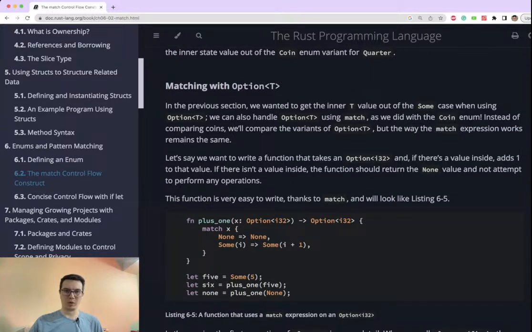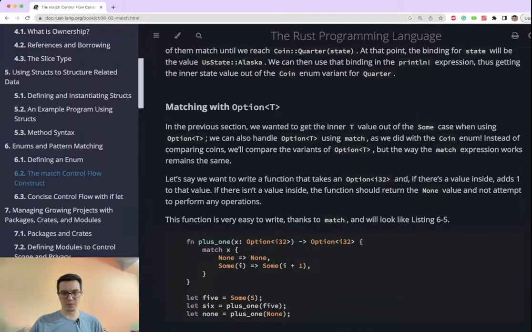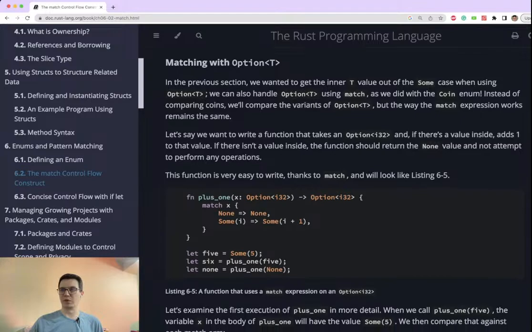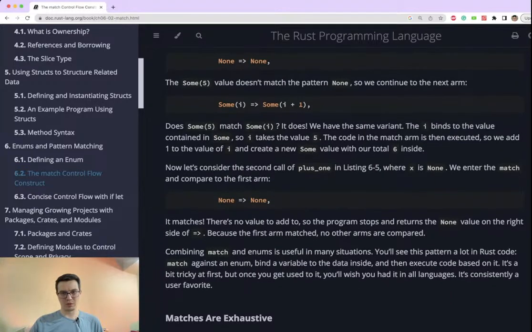Also, we learned how to handle the Option type. Option basically means that we have some value or there is no value, and it's a replacement for the null concept in other languages. Cool feature.